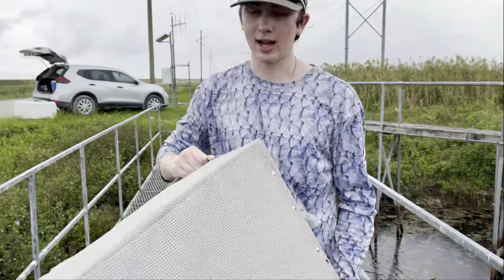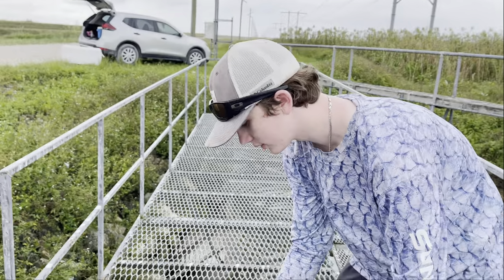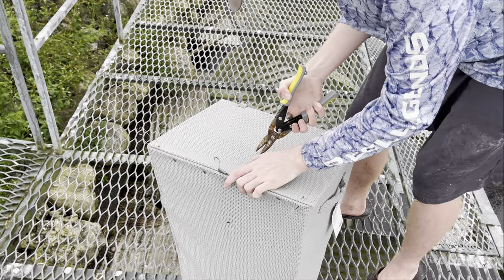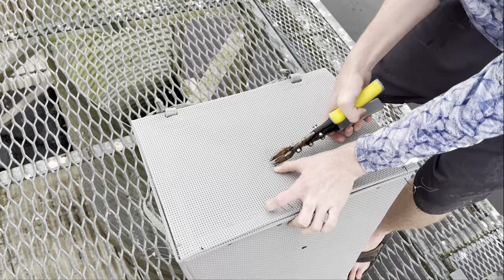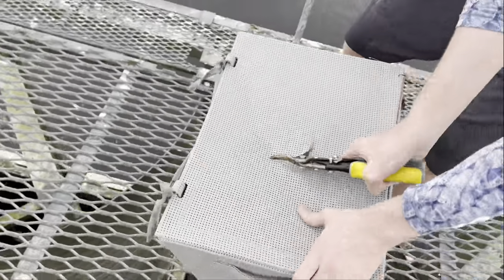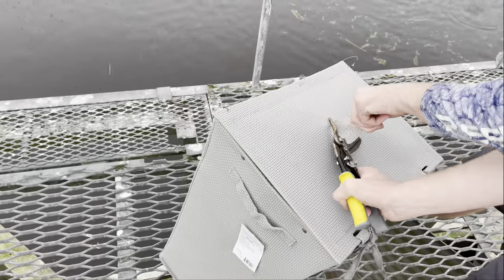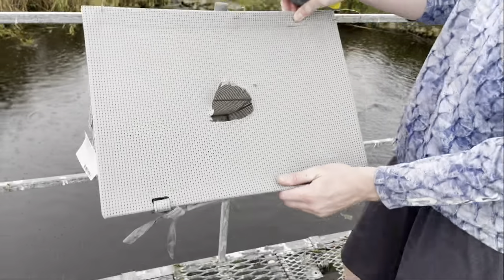I have this laundry basket with me. I saw this at Walmart and I was like, yo, this is perfect to make a fish trap out of. So I went ahead and closed it with three hooks so that it can't open. And I think we're going to try and make a little hole right here. Let's just dig in there. There we go. Got the hole started. Done. Literally done. It's that simple to make a fish trap.